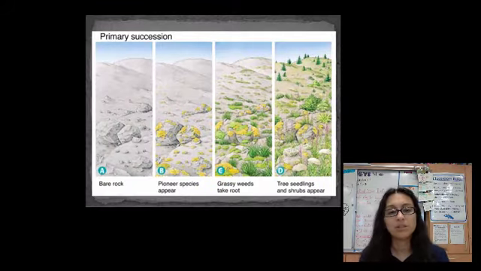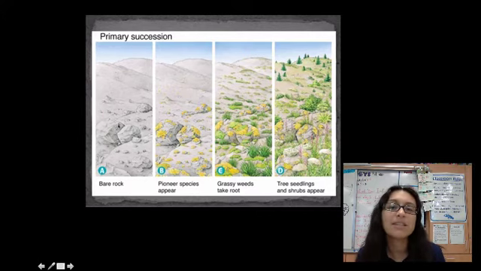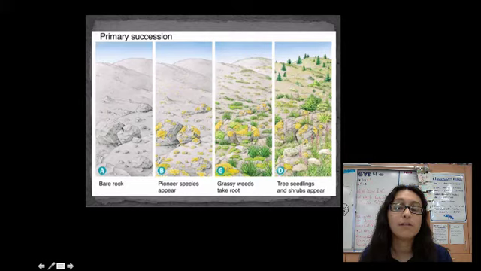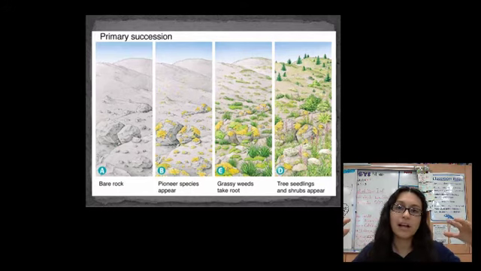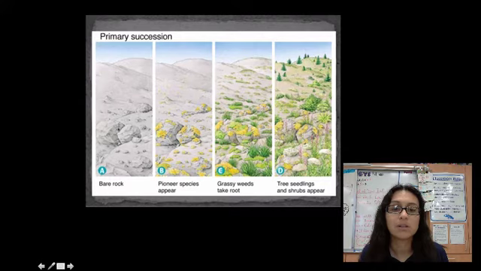So with primary succession, if we take a look here, this is a really good example to see primary succession. So we have here, you start with nothing. So in primary succession, there are no living things. So you start with basically bare rock. A really good example of this would be the formation of volcanic islands, because volcanic islands form out of magma, lava, rocks forming the island, and the island gets bigger and bigger, and it's initially just made out of that rock until communities start to build. So in primary succession, you start with nothing. So you start with bare rock.